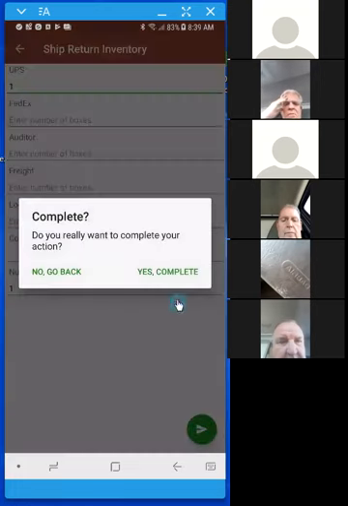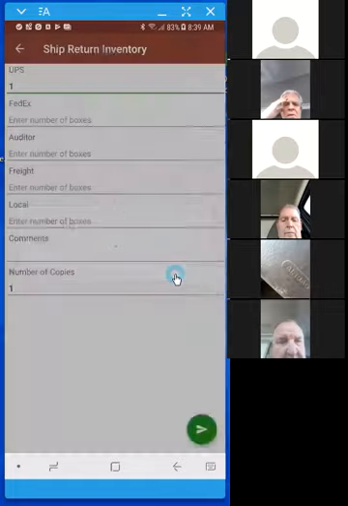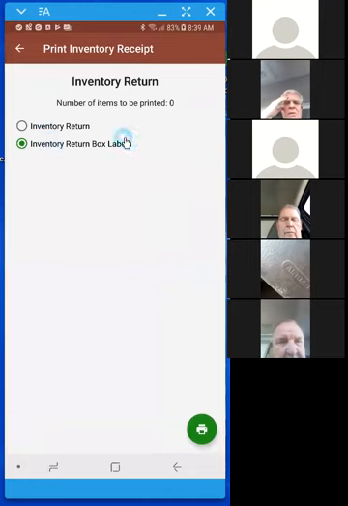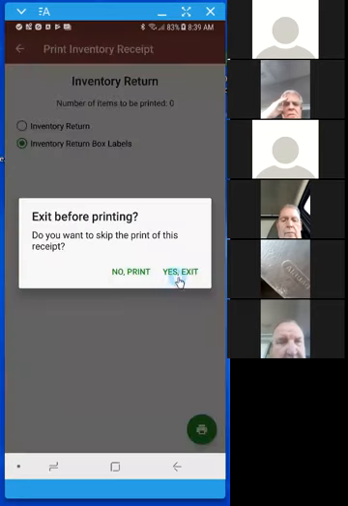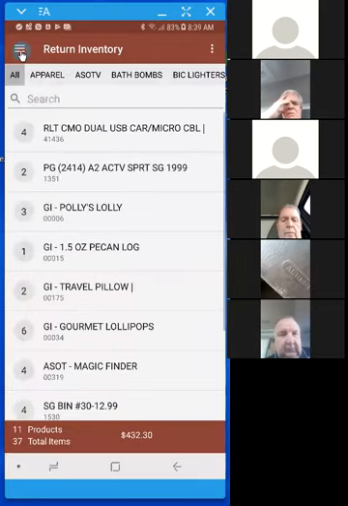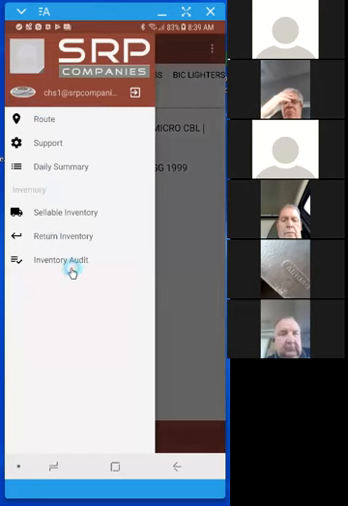Either way. And you just tell them how many boxes you are going to ship, just like we do now. These are the inventory returns. That's what's going to be printed on your white paper, and then your inventory of the return labels. Then you hit that to print those out too. So again, a few extra steps as you go into it, but it's the same design. We want to know how many boxes, and then print the white printout, and then print out your labels.